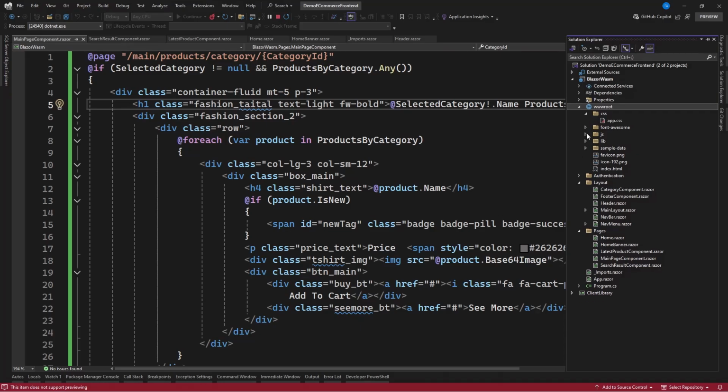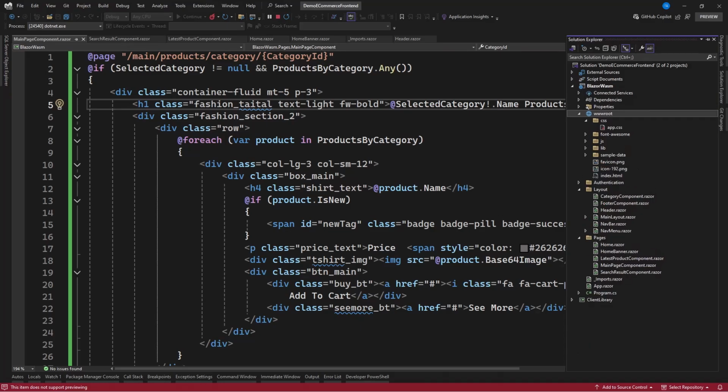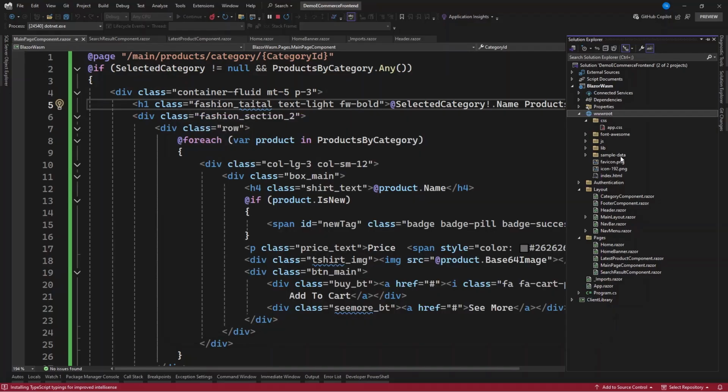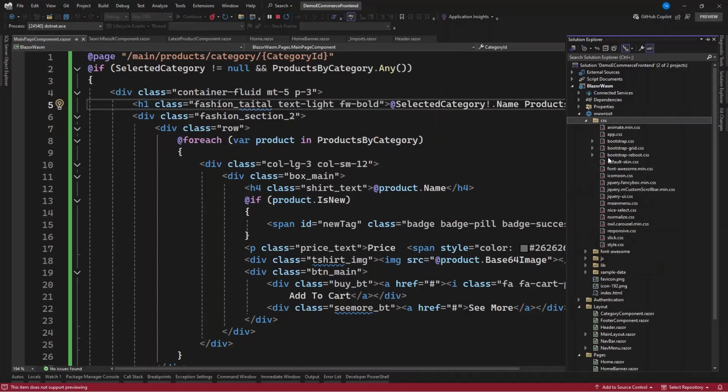Now we have the JS over here. Not only that, when we check it, you can see we have a CSS. Let's go and grab all like this, and let's go to the CSS and I'll paste the CSS files in here.